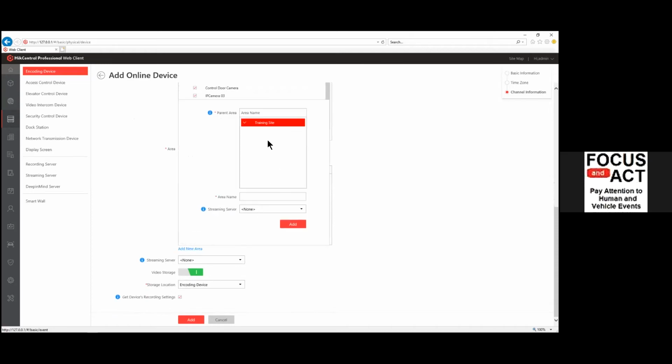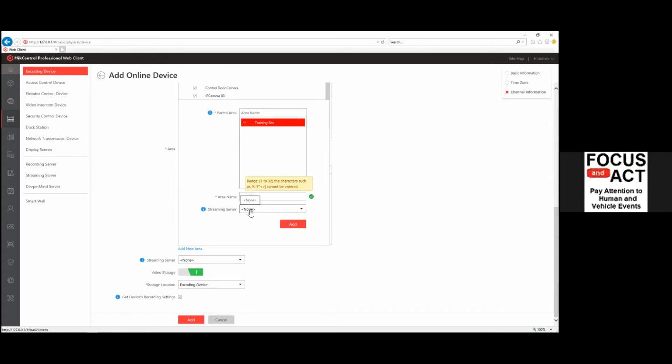So when I do that, my server name is training site. So I actually created a server name when I first launched the web client. When I first set it up, it asked me to create a site name, and I just called it training site. And I'll show you that in a minute, how to do that. So under the training site, which is your root directory, I create an area, and I'll just call this office.